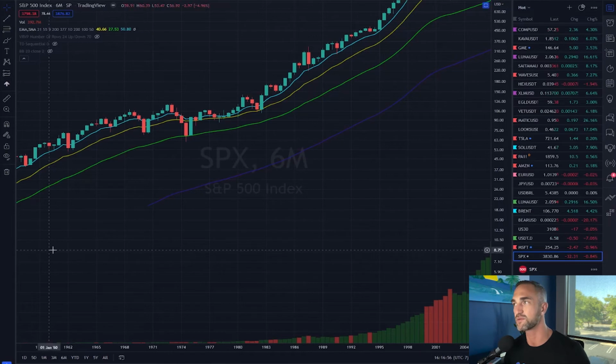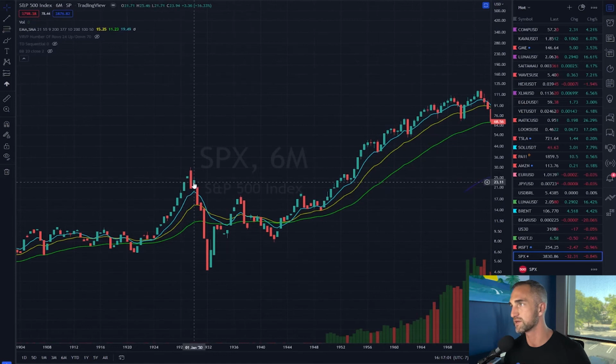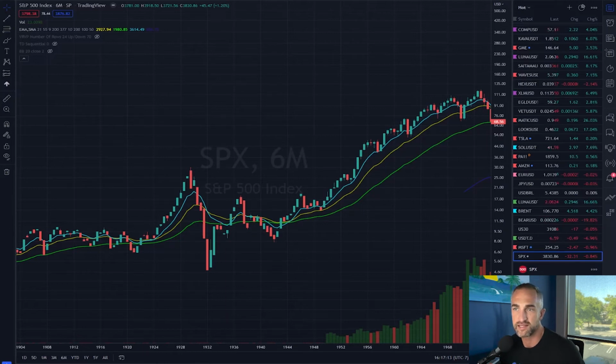Where do we see another one of those? I'll tell you. Right here. See that one? What year was that? 1929, right before the Great Depression. Feel free to correct me if I'm wrong. Based on the 6-month time frame, nowhere else in this chart are you going to find bearish engulfing candles. That is where we trade above the high of the prior candle and close below the low, and more importantly, close below the wick low of the prior.